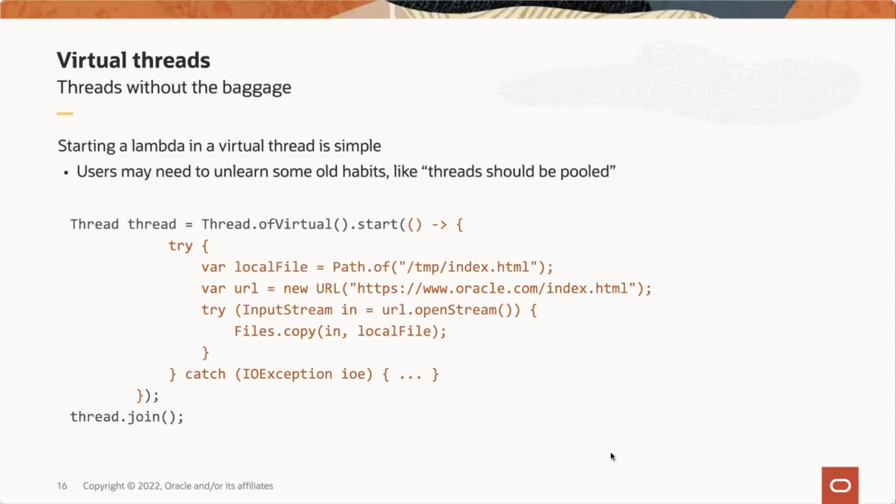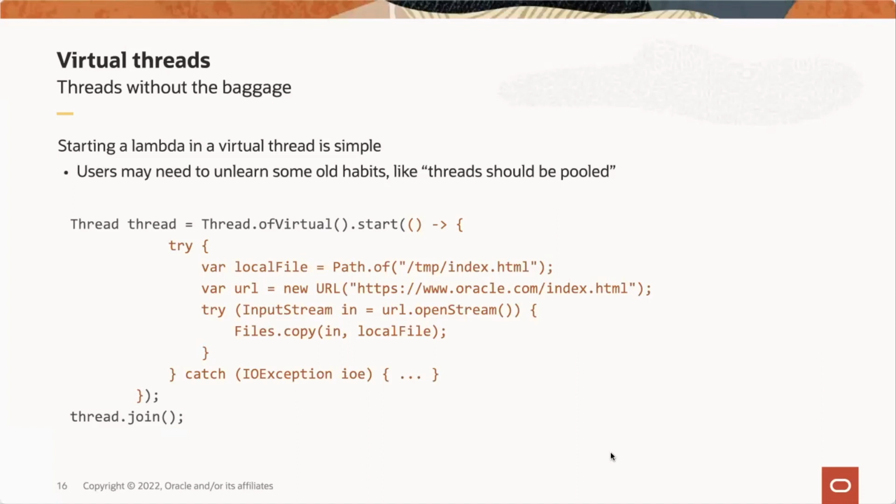Now, it is a huge feature of virtual threads that users don't need to learn any new concepts here. And in fact, we considered that for a while. Do we want to use the same thread abstraction or introduce a new one? Ultimately, we came to the conclusion that it's better to just use the existing one. But even though virtual threads are just threads, the form factor is that they can be so small and numerous. If you want to do two tiny things in a method, just start new threads and then join them. It's free. And because the form factor does matter, users have to unlearn some old habits they developed to cope with the high cost of the traditional platform threads.